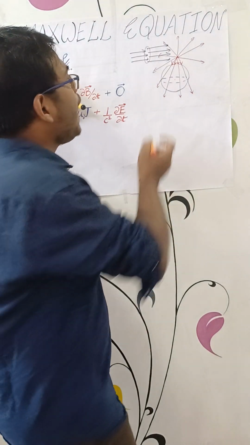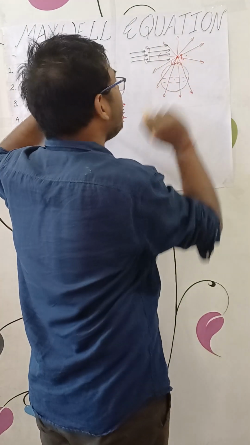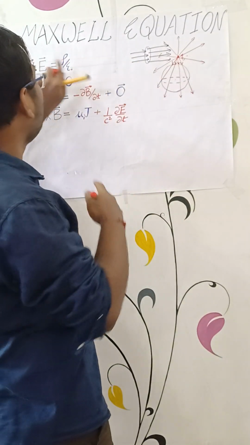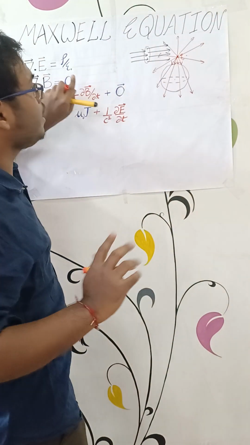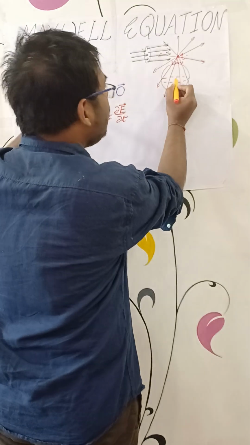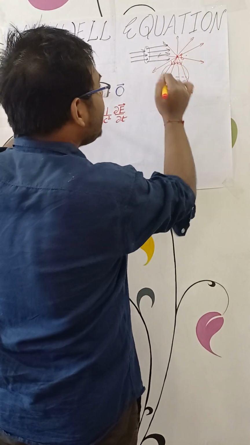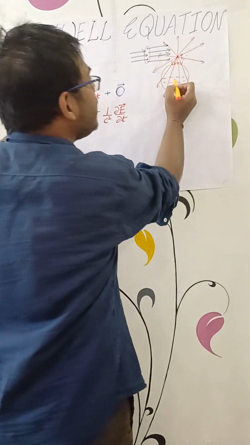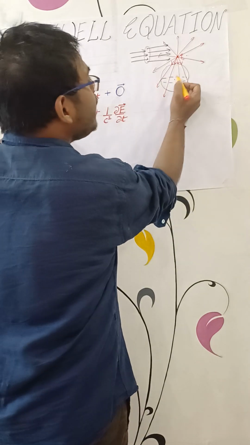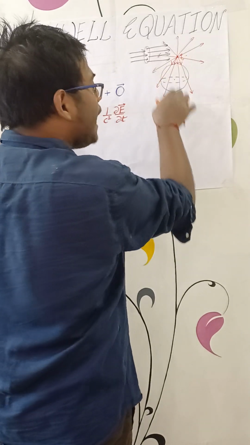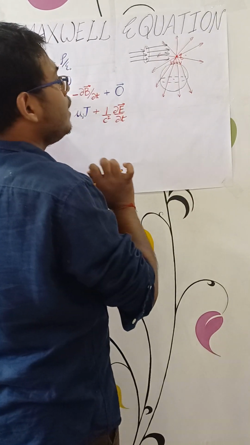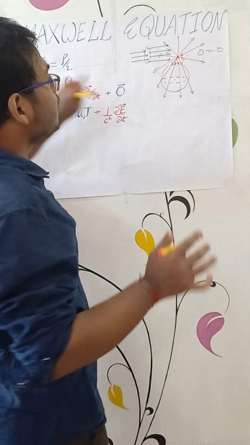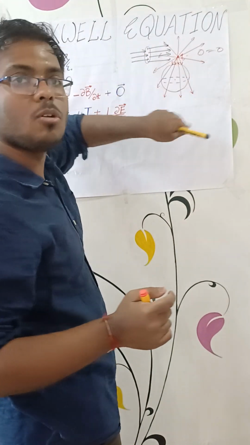I took a charge q here, let's say positive charge. When you write it in the integral form, you will get the positive charge in place of rho. But since I am writing in differential terms, that's not an issue. The point is that there is no net charge enclosed in this closed sphere. There is no net charge residing inside this. So the net charge density enclosed is 0. So 0 is equal to 0. This equation is satisfied when the charge is kept outside this closed surface.